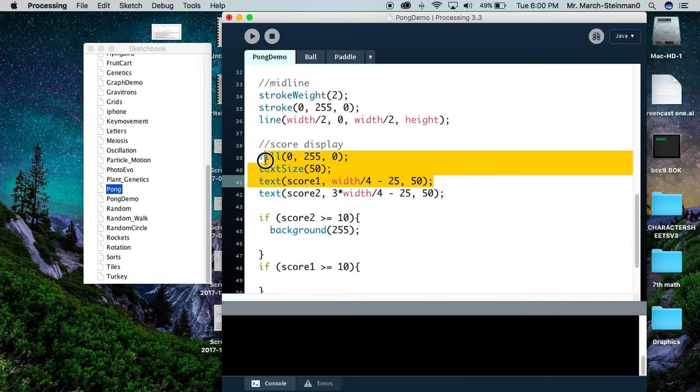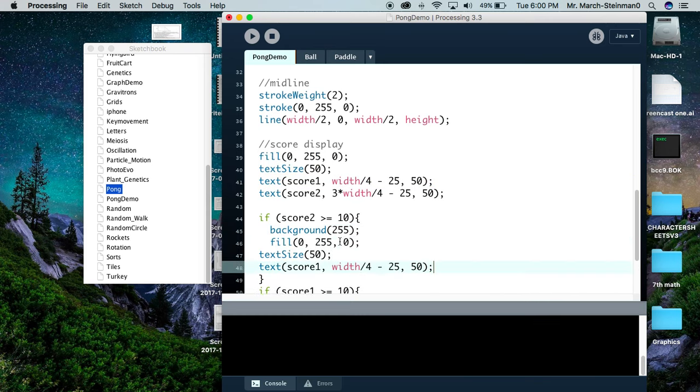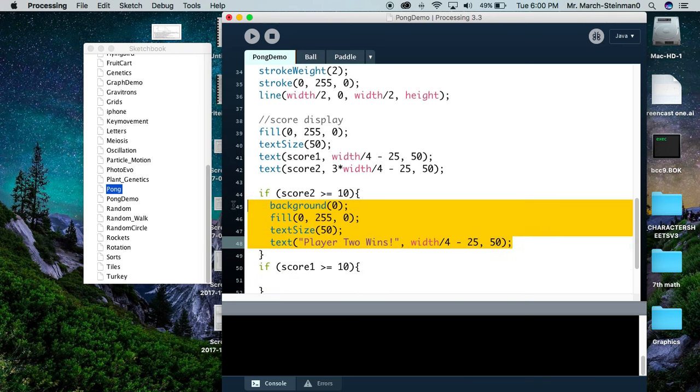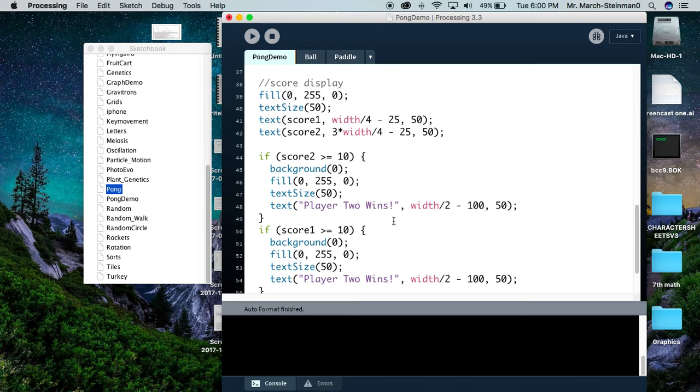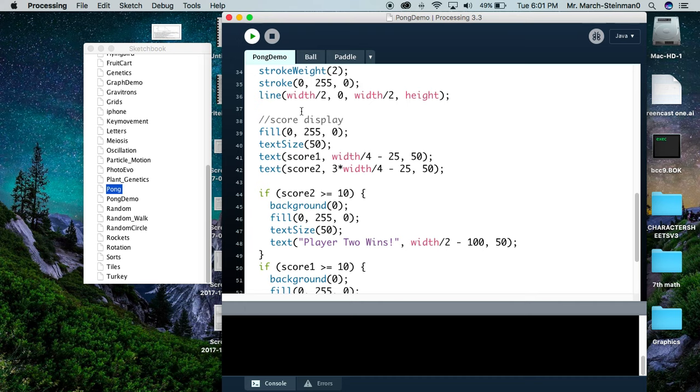Then maybe I want to put something like Player 2 wins, and then we'll do the same thing, and this will be actually width over 2, center of the screen. Then we'll subtract about 50, 100. We'll do the same thing in the case that player 1 wins. And let's see how this plays.